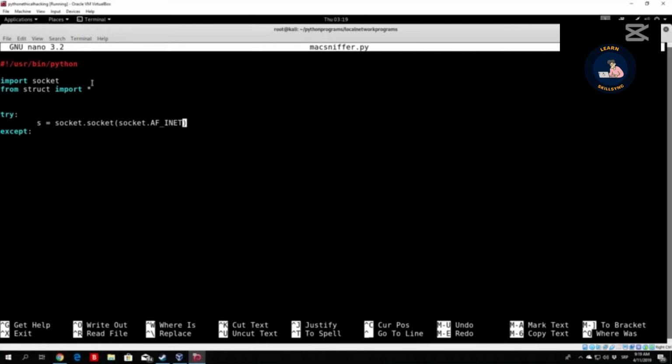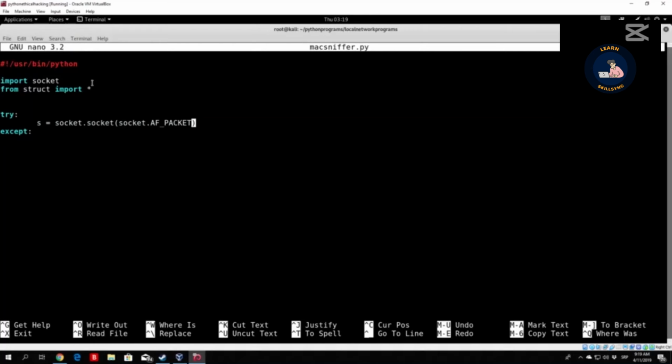Socket.AF_INET allows us to communicate using internet protocols, but socket.AF_PACKET is something we will use in case we want to manipulate the packets at a protocol level, which we actually want to do, since we want to get the protocol from the sniffing itself. So let us see how we can do that.